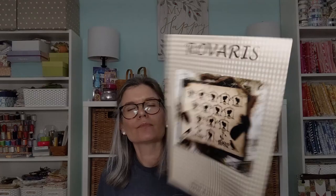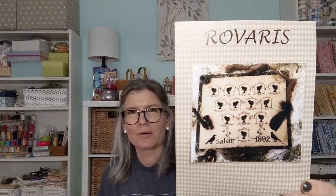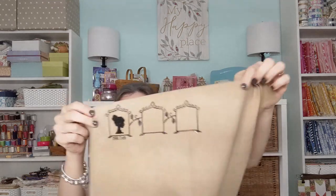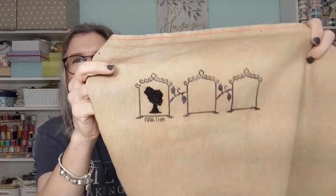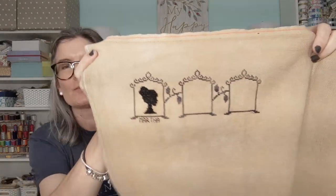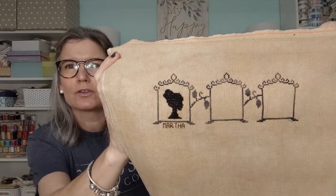And then I worked a teeny bit on Rovarus. I always forget the year, 1692. And it's all the witches of Salem. And those little frames with their names. So last time I had one more frame done, and now I have three of them done. So there's that. I'm going to go all the way across. There are five across the top. So I was going to do all the frames across the top first, and then I'll go back and put in the little girls.